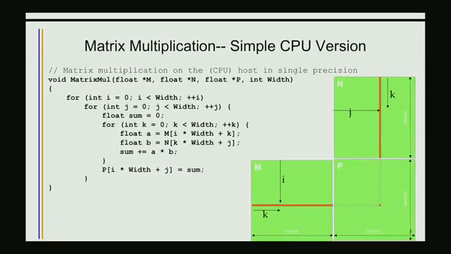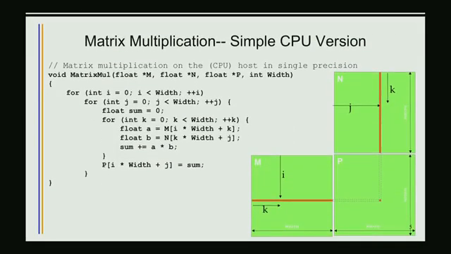The topic is this: matrix multiply. All right, so we wrote some code last time. This is not GPU code. This is the CPU version of matrix multiply. Just to refresh our memories, we have matrix M, matrix N, and the result, P equals M times N. In the simple version that we're doing in class, we're assuming they all have dimension width, so they're square matrices.